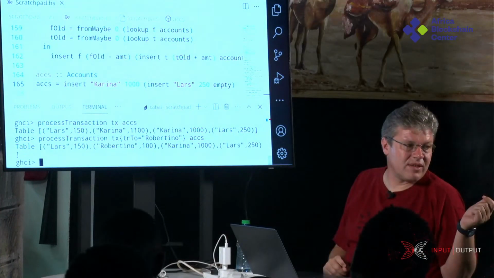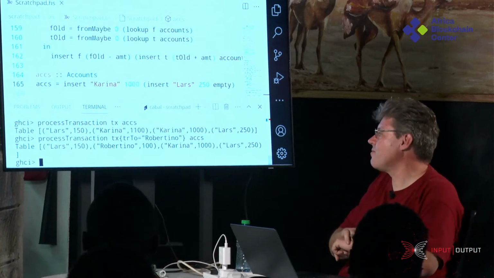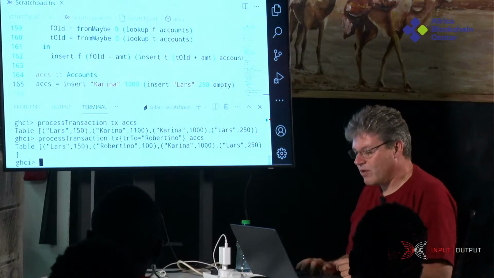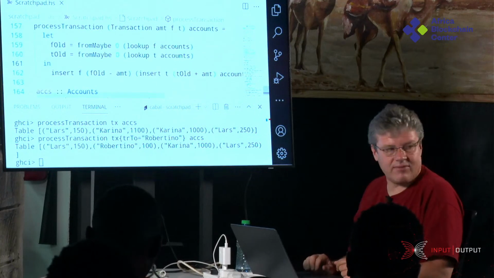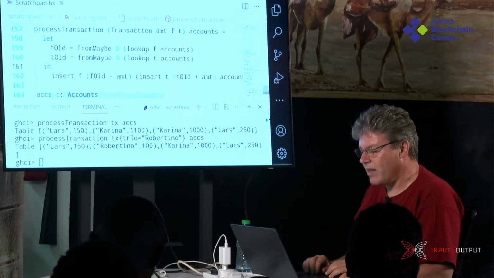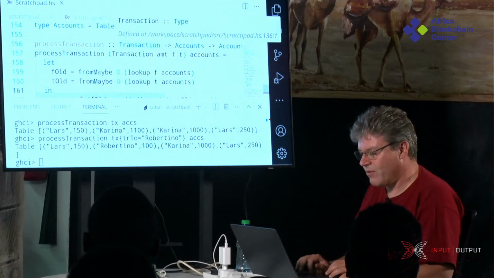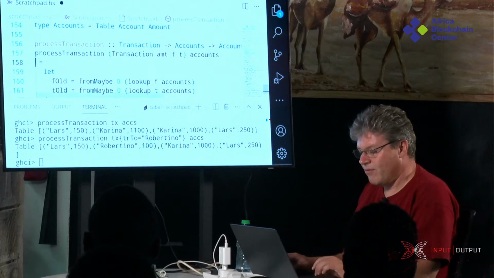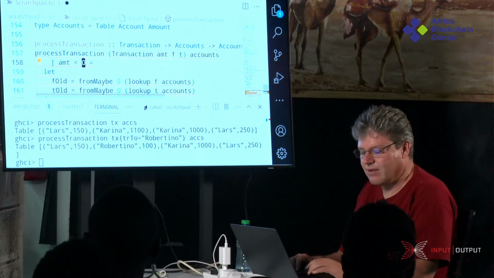For example, what if you don't have sufficient money? And one could easily modify that. So this is the version in the slides, I think. There are two things one should do. First of all, if it was me, I would check whether the amount is negative, and in that case, don't do anything.